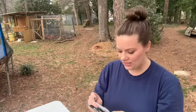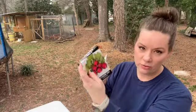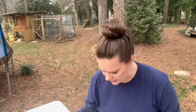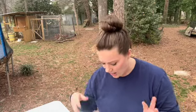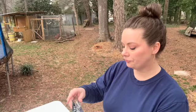A lot of my seeds are MI Gardener and Baker Creek. They're the two online retailers I buy from the most for seeds. And then the other stuff I just buy local at Home Depot or wherever I find them.